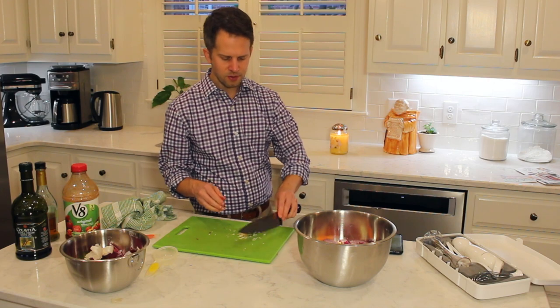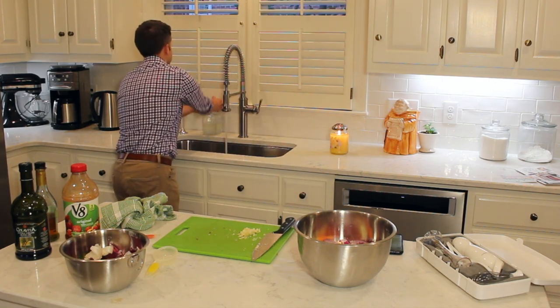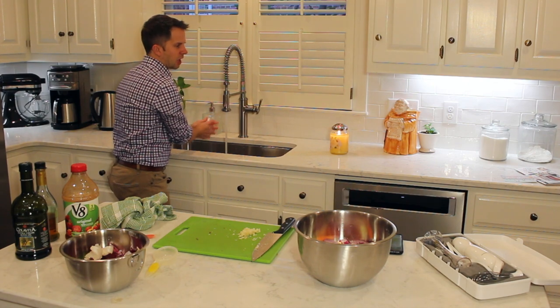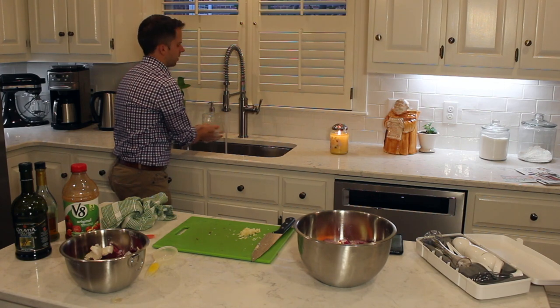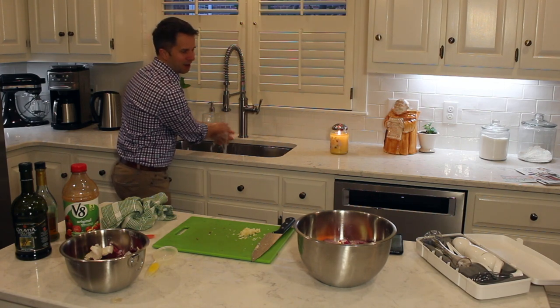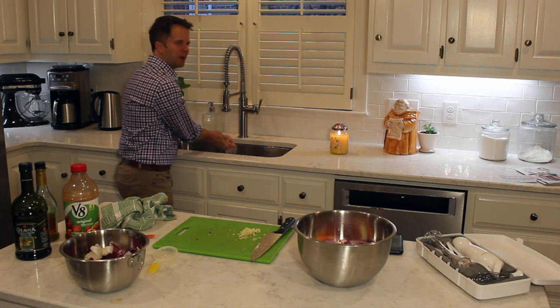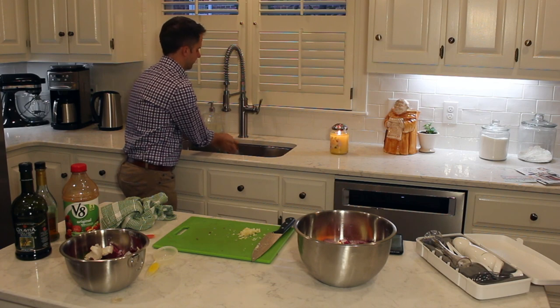We'll have that there. Let me rinse my fingers. You know, after you chop garlic, if you touch your phone or anything, it will smell like garlic for days. And while garlic smells great to eat, it's not great to have your phone in a meeting and be like, oh my God, what does that smell? And it's your phone. It's your garlicky phone.